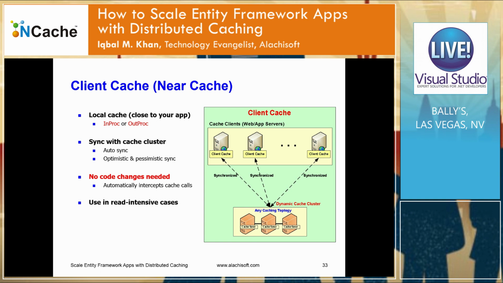And if it is in proc, that means it's going to cache data in an object form. So those objects are being kept on your application heap. And that means that when you fetch them, they're super fast. There is no serialization cost, which in a distributed cache is a huge cost. So a client cache is really a cache on top of a cache. And it's good when you're doing more reads than writes. It gives you super performance, and also scalability, because you're reducing trips to the caching tier, and the caching tier is reducing trips to the database. It's like a multi-layer thing.